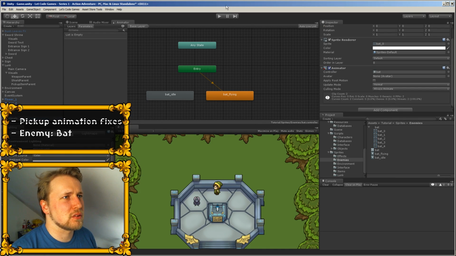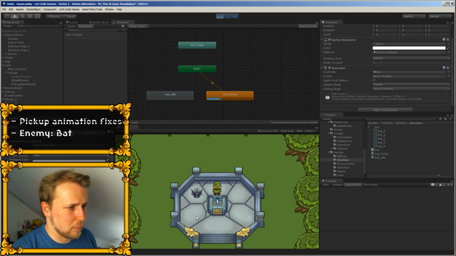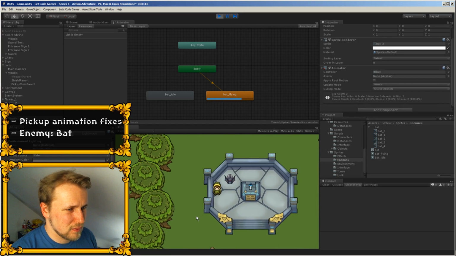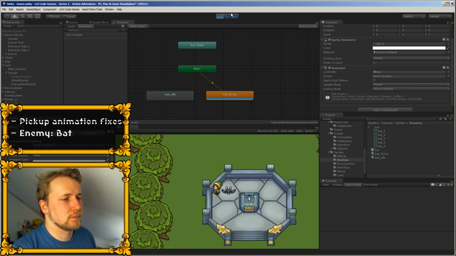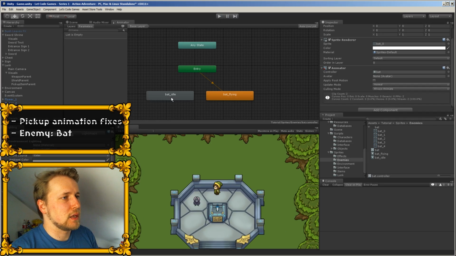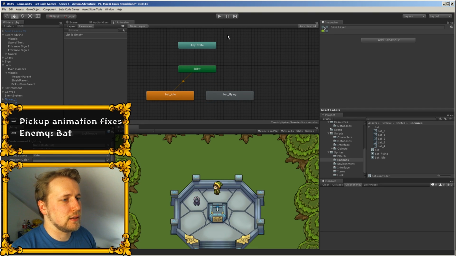Oh, the animator is disabled. That doesn't help. There you go. Alright. So there we have a flying bat. Looks pretty good. Okay, let's set this back to idle because it's, of course, idling all the time.